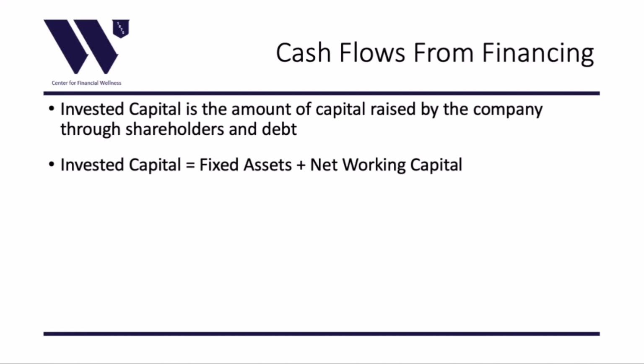What I have here is actually called the operations approach for invested capital, which might be a little more meaningful when we're looking at a business just in the regard that it shows what we're doing with that financing. So we do assume here that we have the equity and the debt that is equaling up to our assets, which we know from just our basic accounting equation. And so this approach shows us our fixed assets as well as the difference in net working capital, our current assets minus our current liabilities, so what the makeup of our assets are.